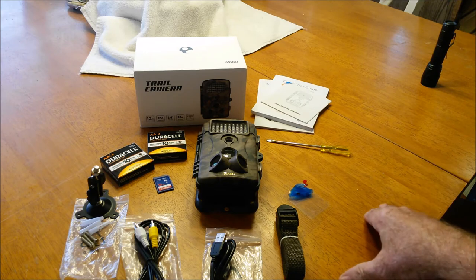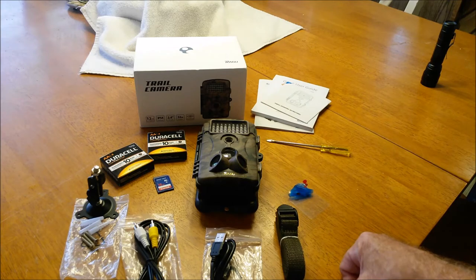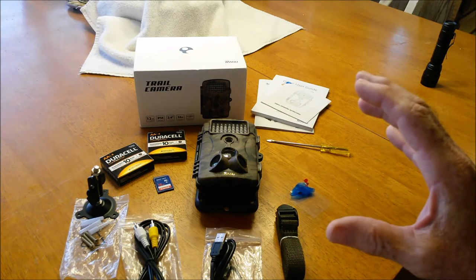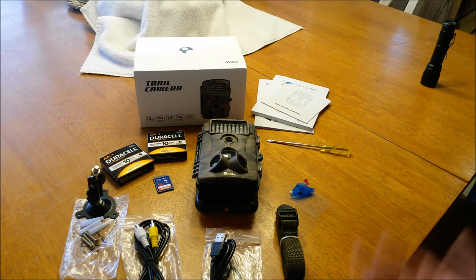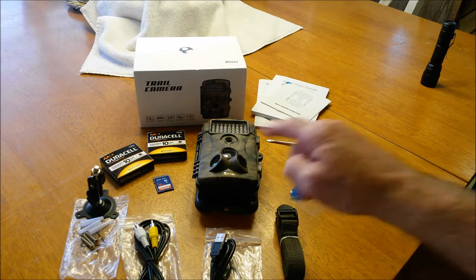I have full security cameras around my house, but I still found a lot of little dark corners to use this in. At the very beginning of the video there was a little clip with a black cat. We've had a noise in our backyard for some time — we have sensor lights on the chicken coop that would go on, and we'd go out and never see anything. I put this out on the patio, and the very first night within just a few hours the cat came in, this thing caught it. Being a black cat you're not going to see it very well in the evening, but this thing saw it.